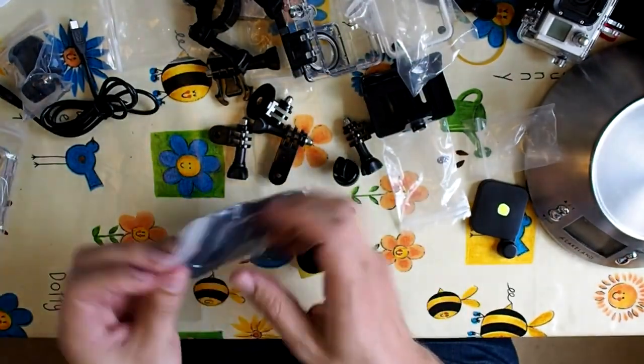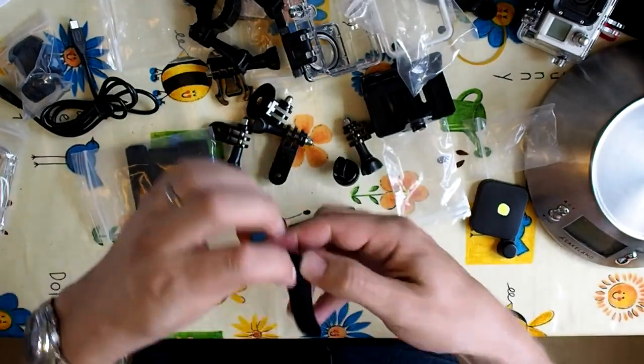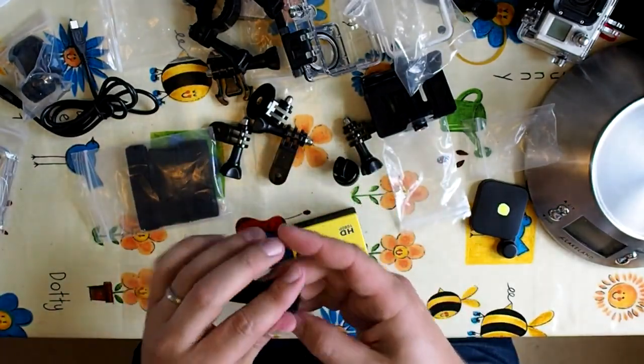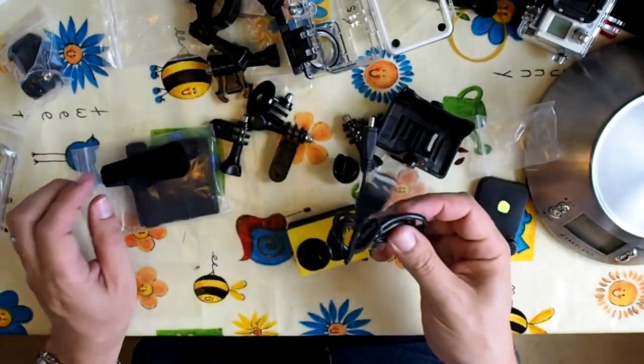It comes with 4 Velcro straps for various things, which are always useful for strapping. You know, you could use that with some of these accessories. You could use it with a clip, Velcro it to a post. It comes with a USB cable.